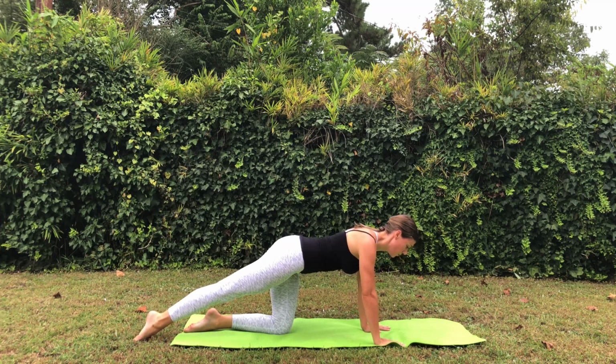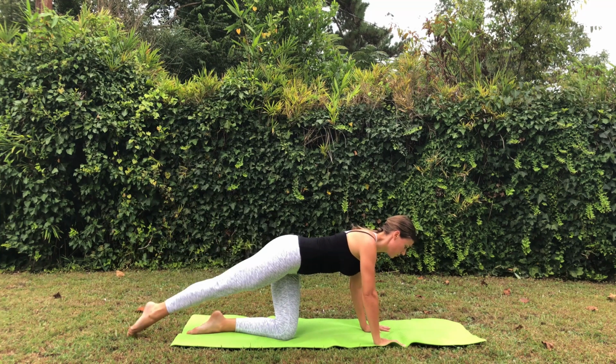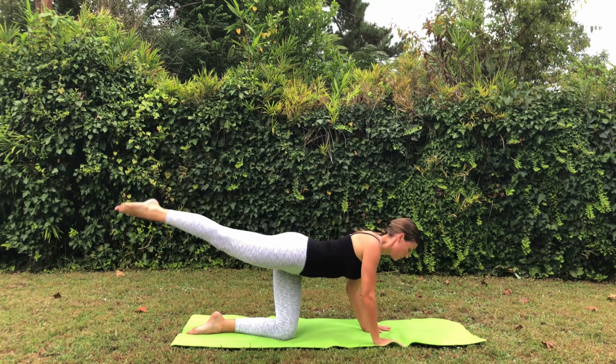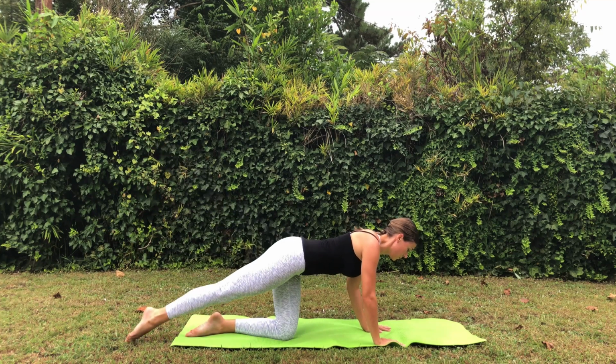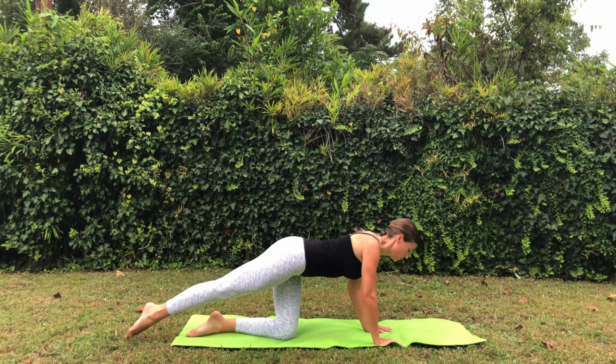Get ready for 20 leg lifts. Stretching your leg and pointing your toes to the back of your mat. This is our final movement of the challenge. Just keep focusing on your body. Keep focusing on keeping a clear head, a positive outlook. Keep remembering to breathe and controlling everything within yourself.